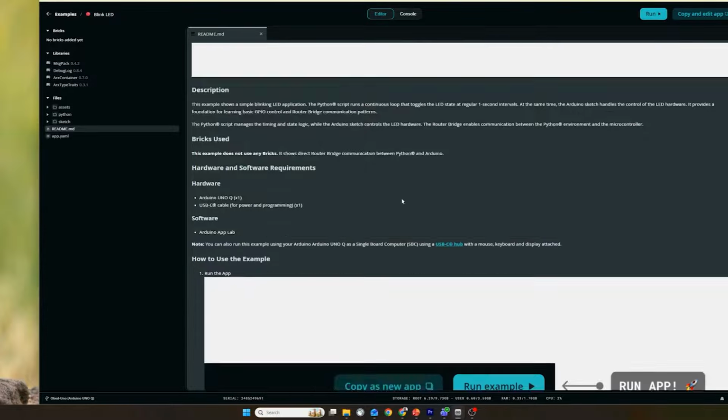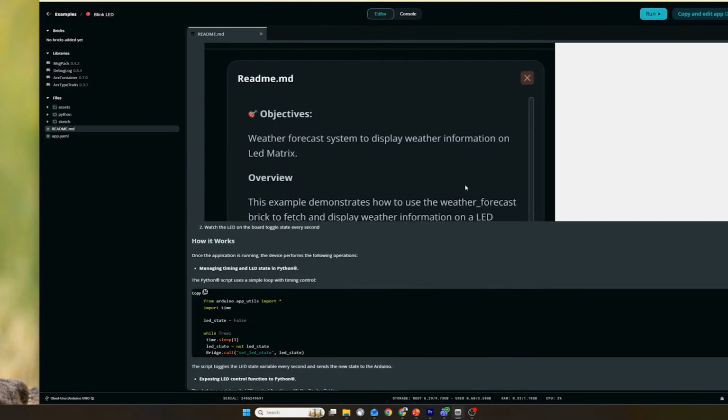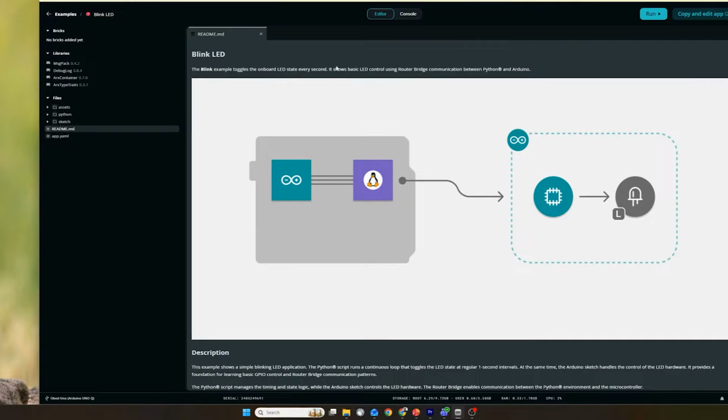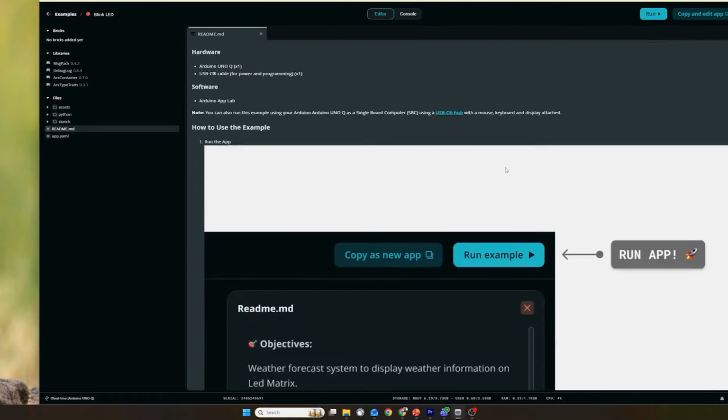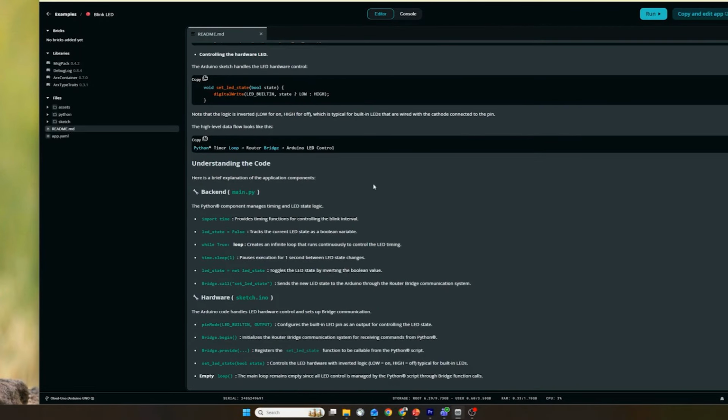So here's the description. How it works basically is that we have what we call a router bridge. That is the communication that has been provided between Python and Arduino. At the end of this file, there is also some description to help understand the code.